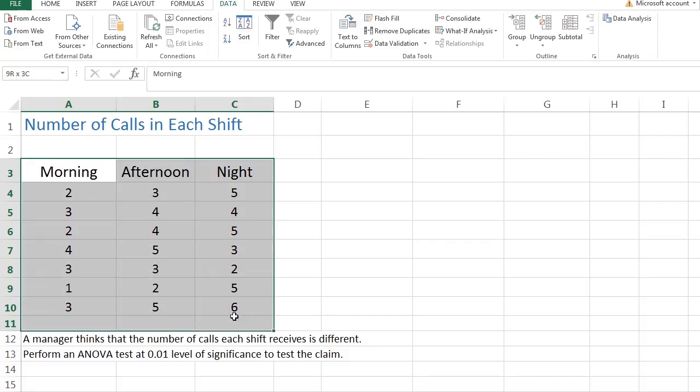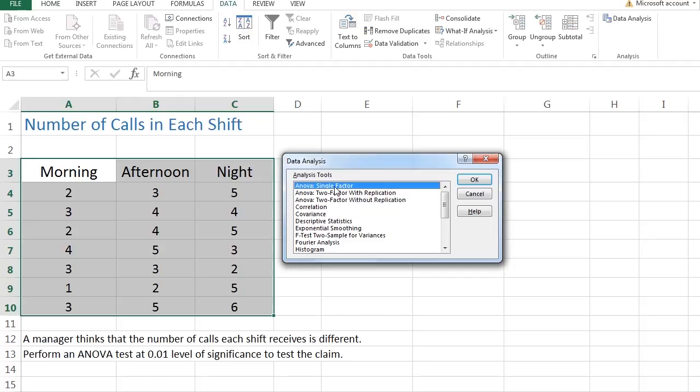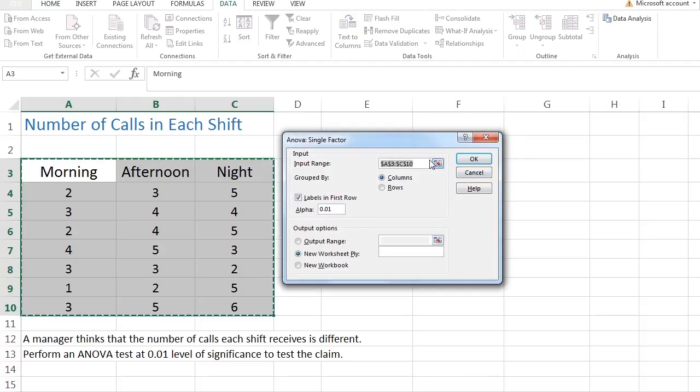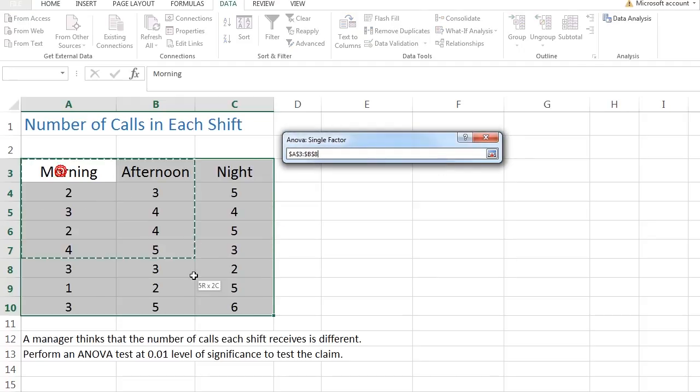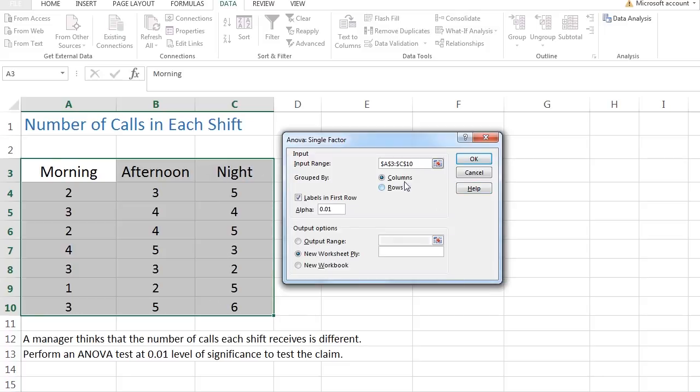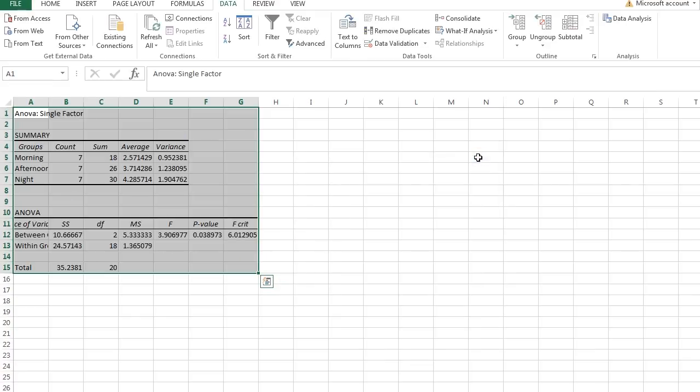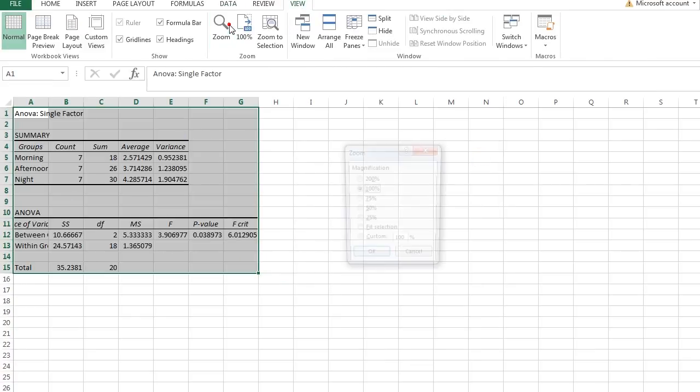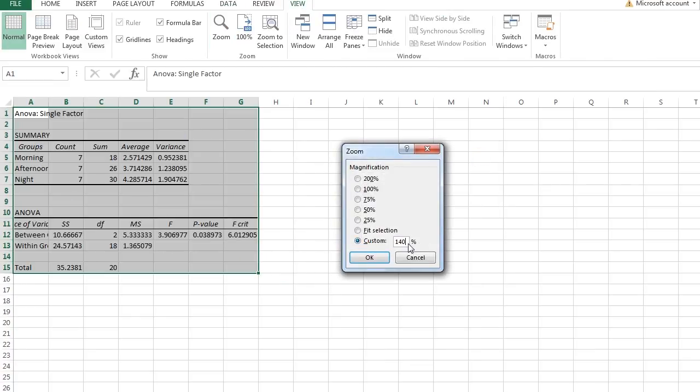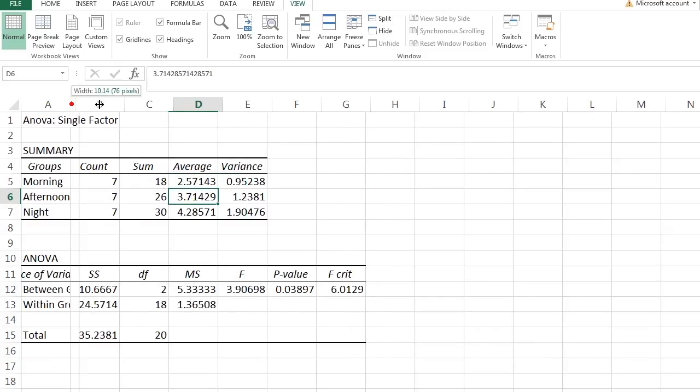So we go ahead and highlight our data. We go to Data Analysis under the Data tab, Anova Single Factor, and we have to select our data by dragging and highlighting there. And we go ahead and collect the column headings there. And everything's organized by columns. Now we have to make sure and change alpha because before we were doing 0.1, now we're doing 0.01 level of significance. Labels are in the first row, and we hit OK. Another sheet pops up. Let's go ahead and zoom in so we can see what we're doing, 140. And let me drag these tables out a little bit.